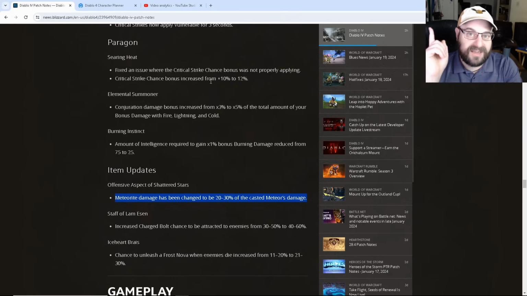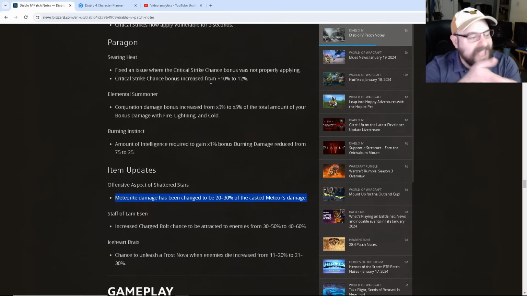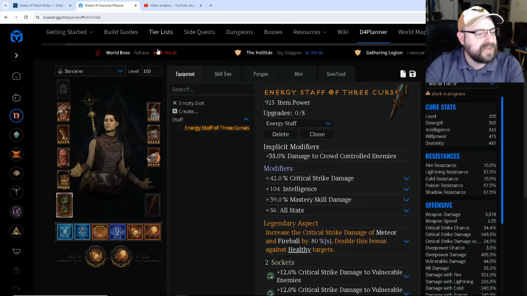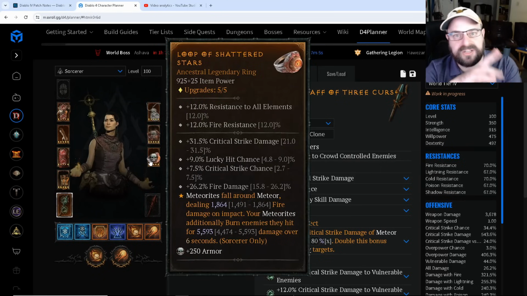And keep in mind, 3 meteorites summon for every cast of Meteor. That means we are summoning 12 to 18 meteorites. This could add an insane amount of damage to our cast of Meteor. So for now, I'm keeping the Shattered Stars. Plus, the Shattered Stars do trigger Lucky Hit with the burning, so it does have a chance to trigger the Meteor Lucky Hit.